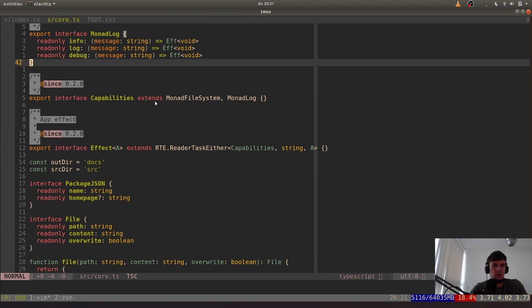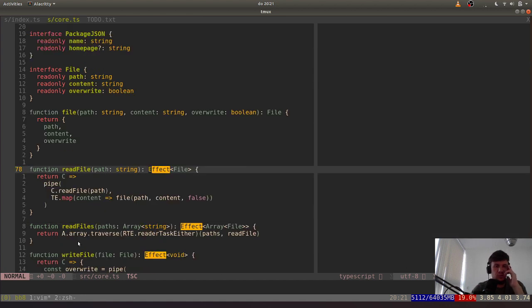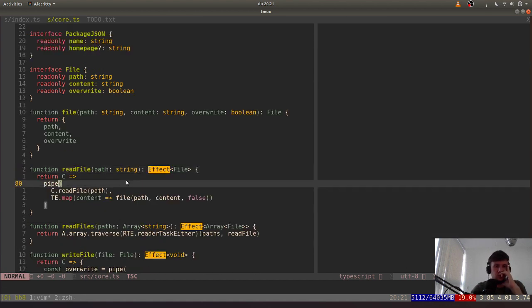F. Reader task either. Okay, so this is one monad on top of the monad transformer stack. So we have the reader, task, and either all together. Yes, the reader can give you access to the capabilities, the error, the effect, and F used for the implementation.